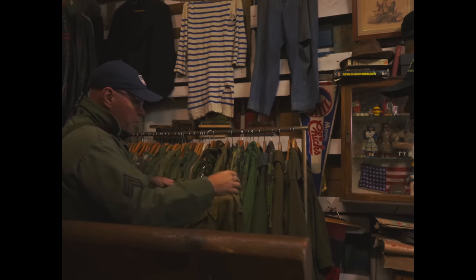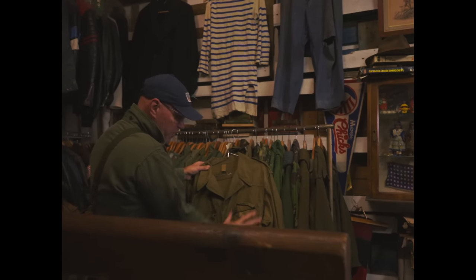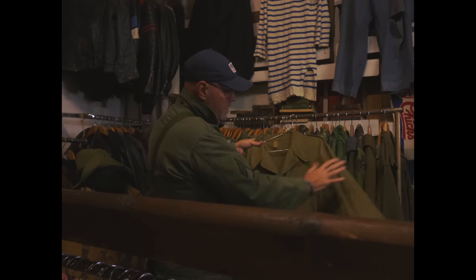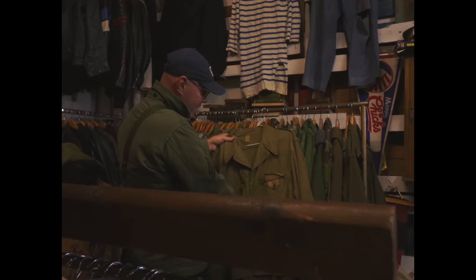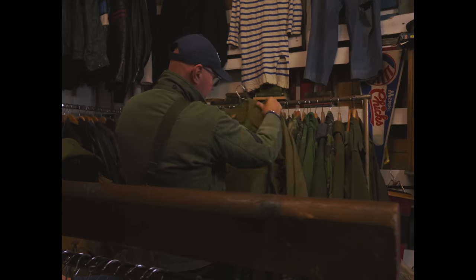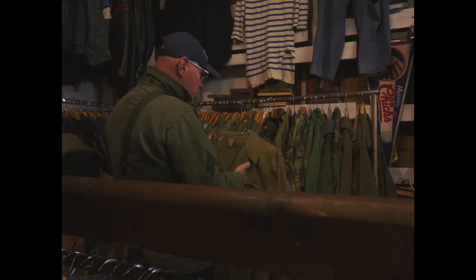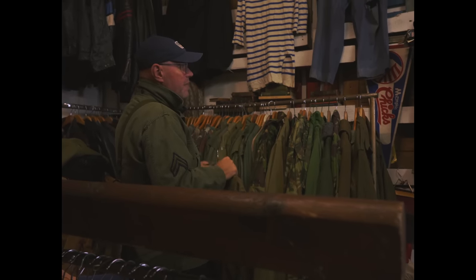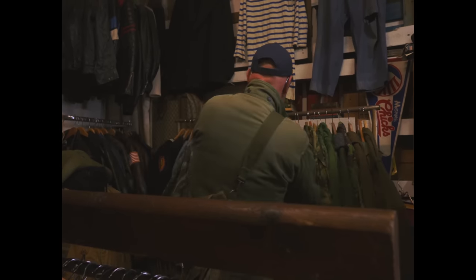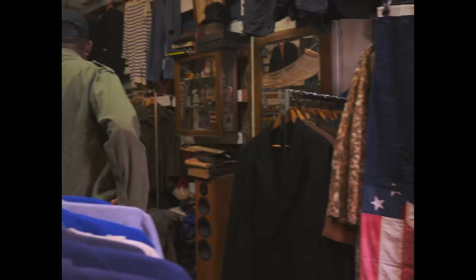But anyway, the piece I ordered that is on the way to my Airbnb is this exact piece, but it's perfect condition. It's made out of herringbone twill. So these are not herringbone twill, but the one I'm getting is. And it also is perfect size. This one fit me well, it's got nice deep armholes. But yeah, this was French, Algerian War, which I think was late 40s, early 50s. So you can pick up a fair amount of stuff in France from that period.